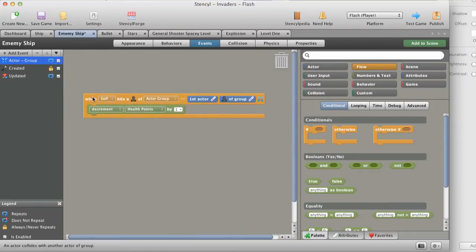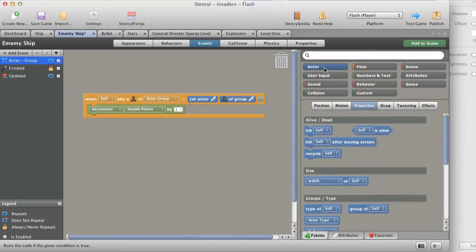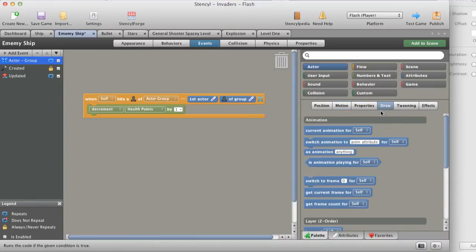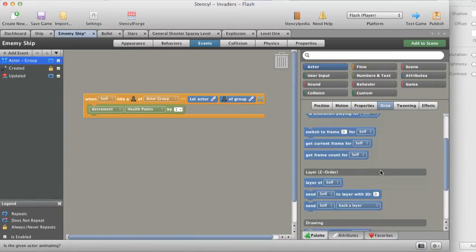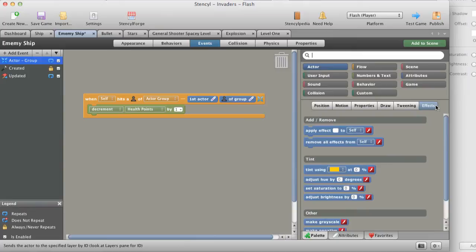So it's back to the actor group. When self hits that of the actor group. Okay, so apply effect. So we go to actors, draw, tweet effects. There it is. Okay, so apply effect. So chuck that in there.